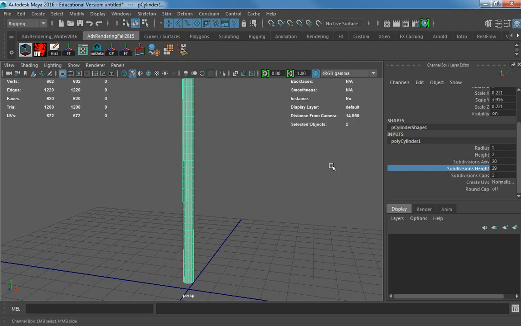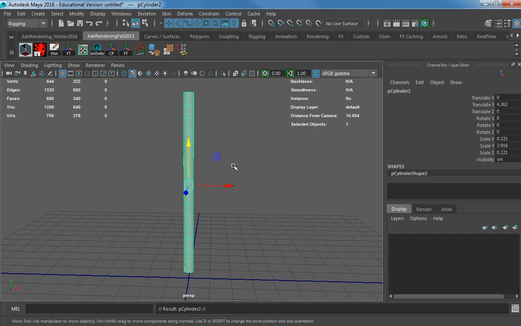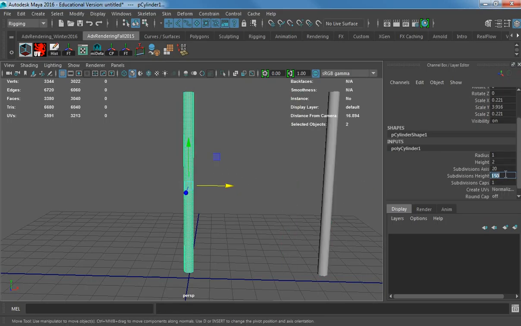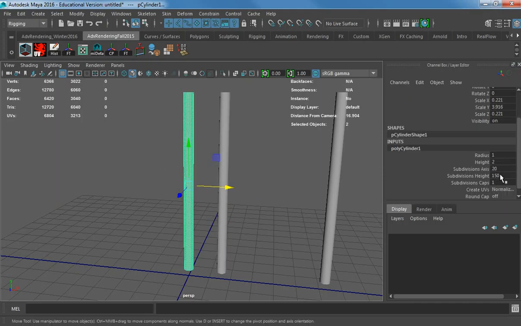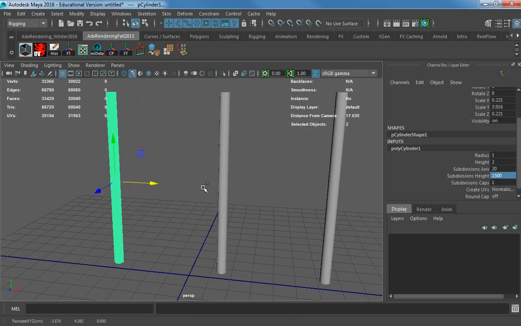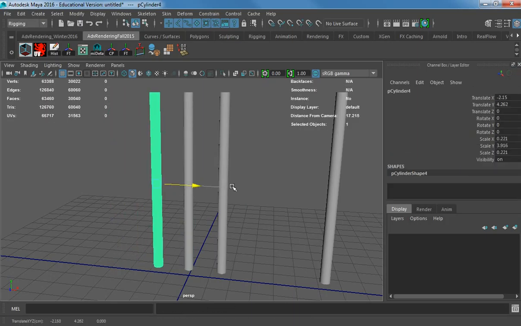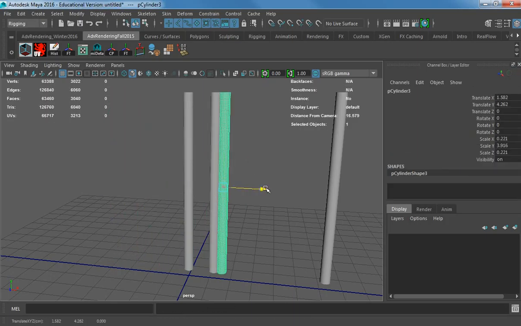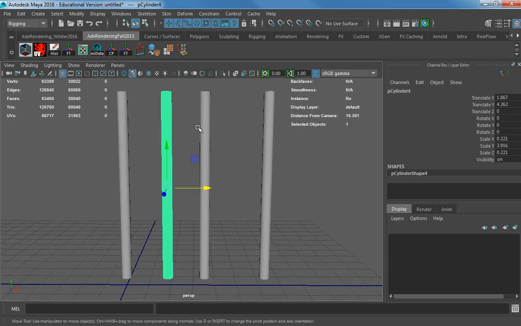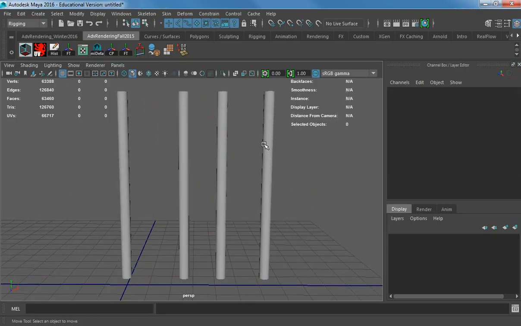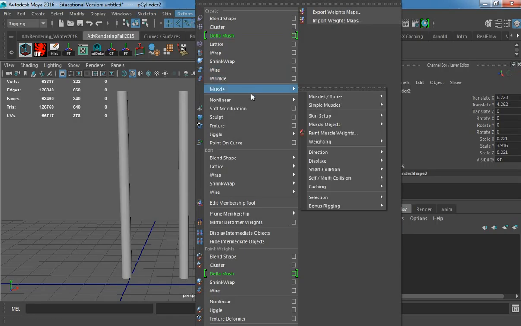So if I set this to 15 and I duplicate it and set it over here, and then I take this and I set it to 150, and I set that there, and then I take this one and I set it to 1500, and then I duplicate it and set it there, okay? In this example, maybe it won't be as apparent, but we should see a definite difference in how fast this is going to work.